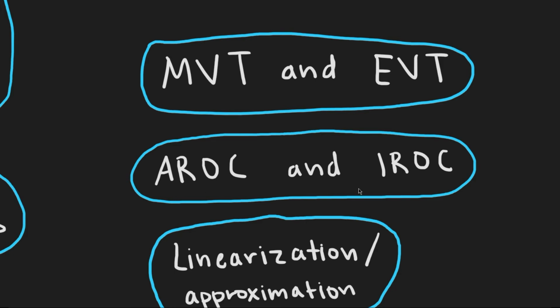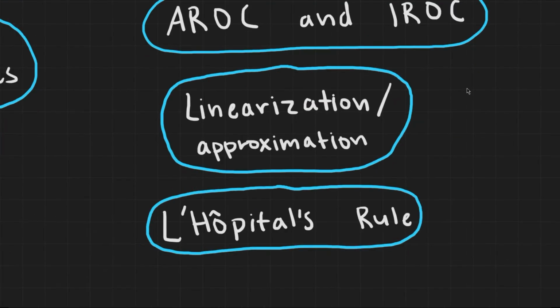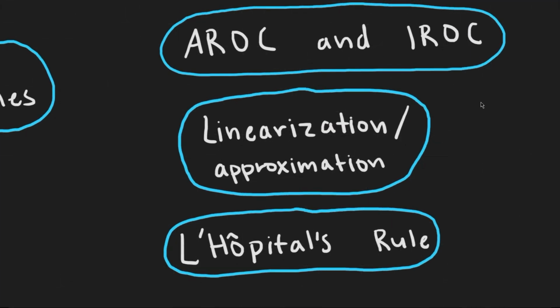Average rate of change and instantaneous rate of change. Again, it's not very difficult to understand, but it is important for the AP test if you are planning on doing that. Then there's linear approximation, which goes back to the tangent line, where we use the tangent line to approximate y values on the graph. This is also extra, which is the reason I put it over here, and it's not very difficult.